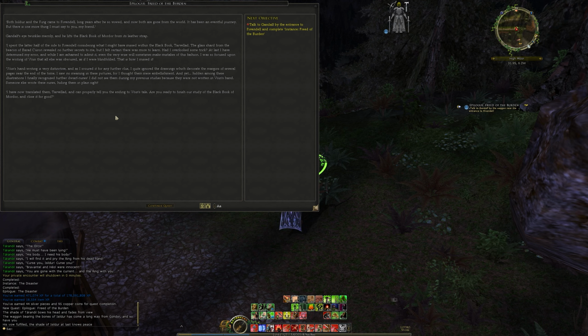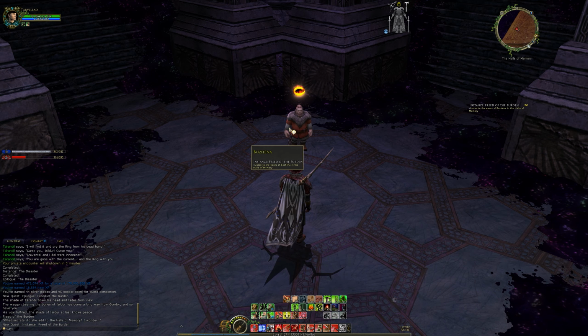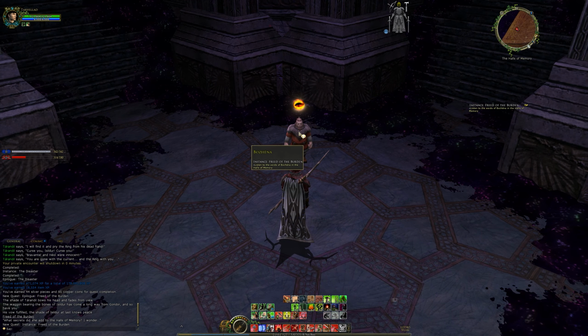So we thought it was the end last time, but it's the end this time. Okay, so this is our last instance of the epilogue. What secrets did she add to the Halls of Memory? I wonder. So is it his wife? Was that it?